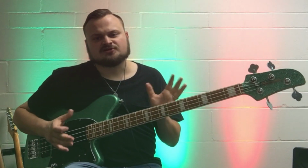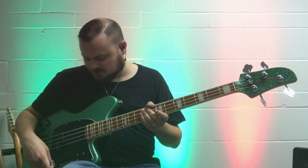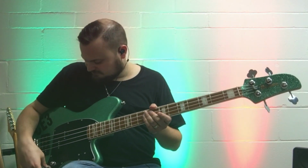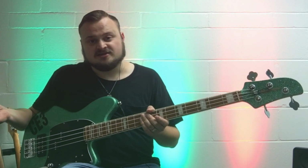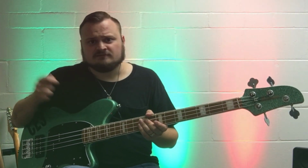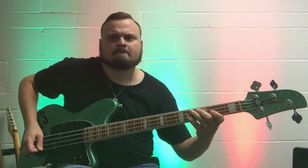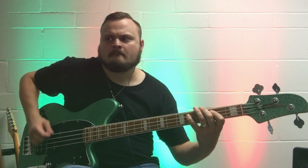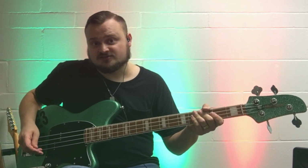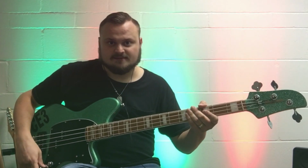It's impressive just how much tonal variety you can get with this bass and what all you can potentially do with it. If you have both pickups on with a flat EQ, you get this round tone that has more beef than any bass I've ever played. I mean, it's huge. It's monstrous. And then I tried boosting the bass all the way and it's absolutely huge.